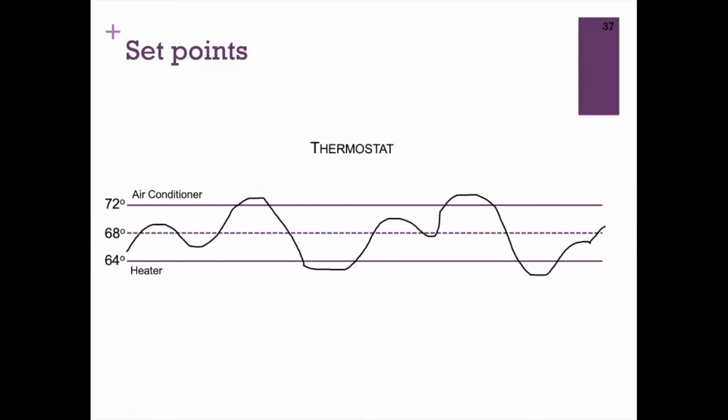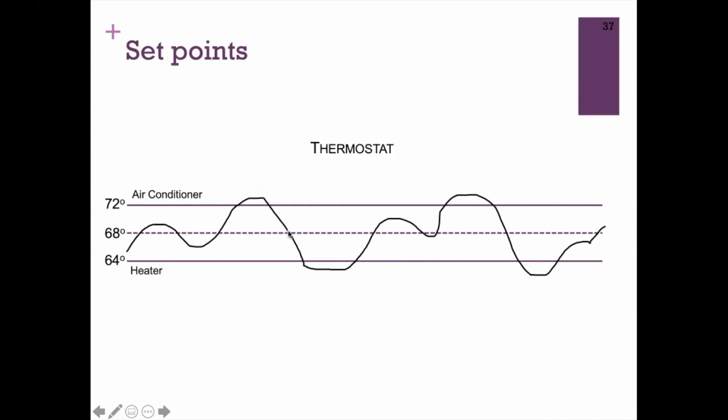So here's an example of what this looked like, right? We started, it was a little cold, so we needed to warm up just a little bit, but then the temperature started to drop a little bit, right? And then it got really hot all of a sudden. Maybe I was working out at home or something like that. Or we had too many bodies in the home and it just increased the temperature. And it says, oh, it's way too hot, right? So I need to kind of turn on that air conditioner.